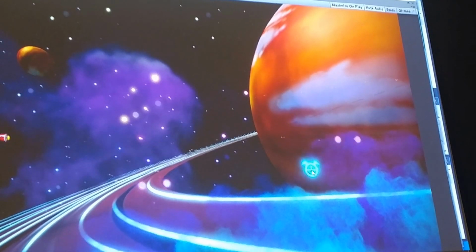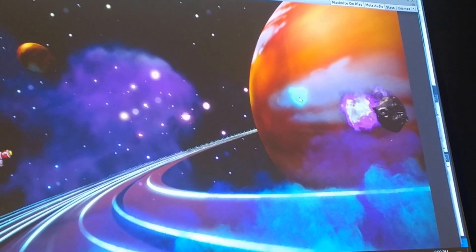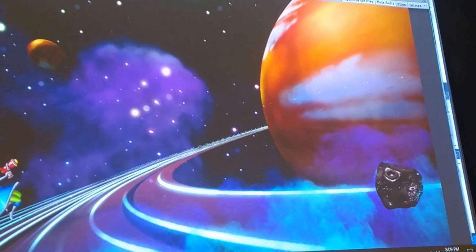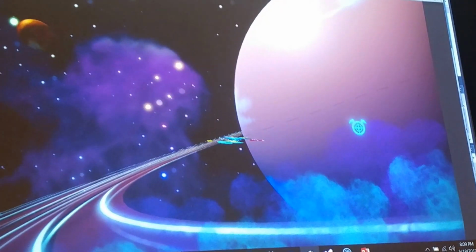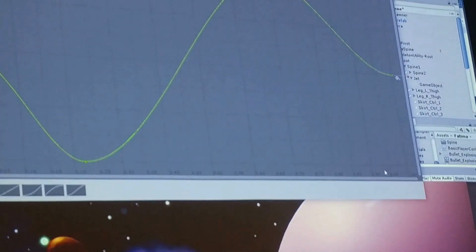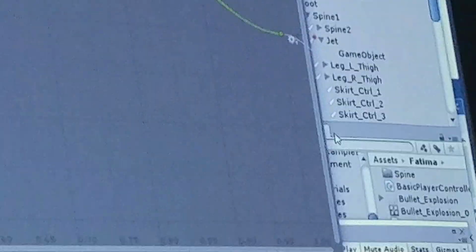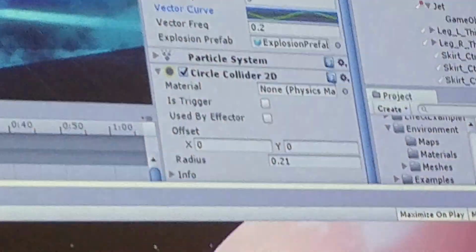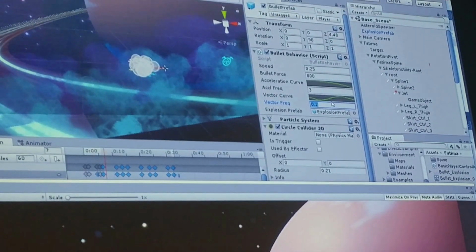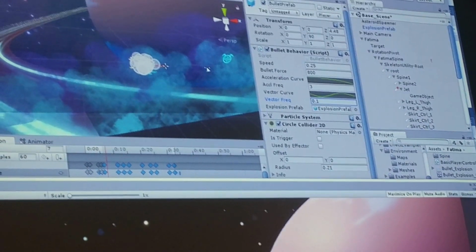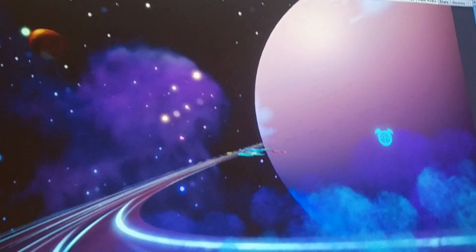So now we're getting some wave action, but you notice that it flattens out afterwards. Yeah, it's clamped, that's right. So you have to come in and choose from these different options. For this, we're just going to loop it. And we're also going to reduce the frequency to really get it waving here.